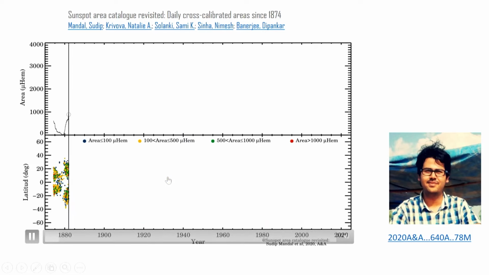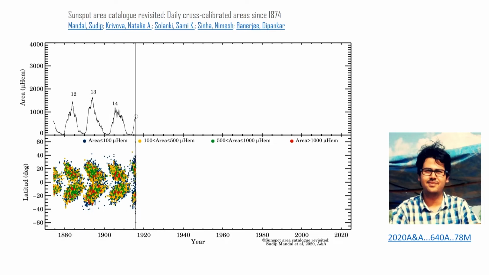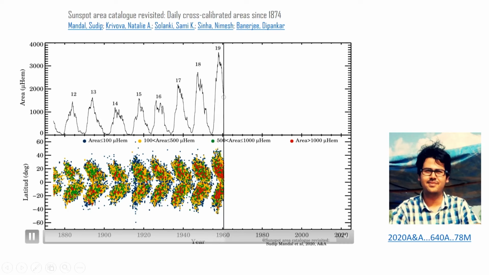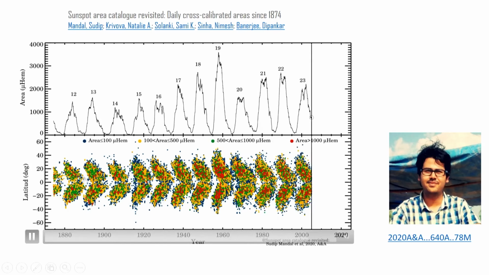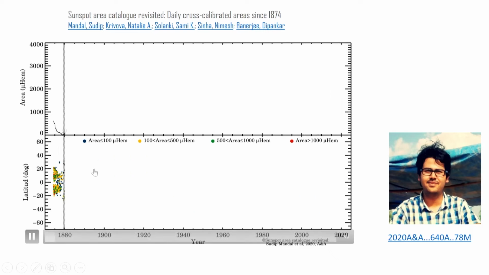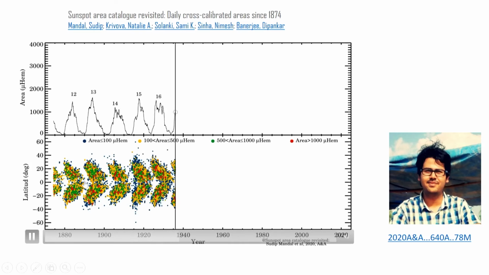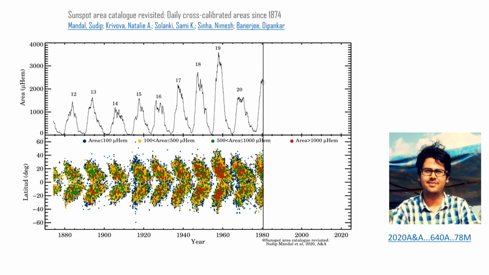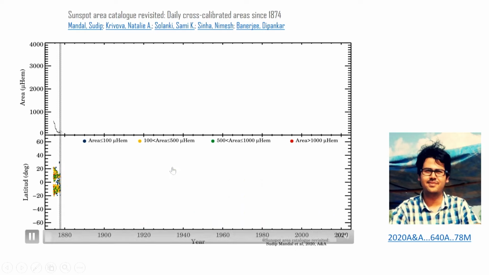This actually gives you information about the appearance of the sunspots at different locations on the surface of the sun. We call it latitude. So what is plotted here is latitude versus time. Here you see that at the beginning of the solar cycle, the sunspots appear at higher latitude, and then with the progress of the solar cycle, they move to lower latitude. So there is a lot of physics involved. This is completely explained by a theory called dynamo theory. Also, what is depicted here is that different colors represent different sizes of the sunspots.